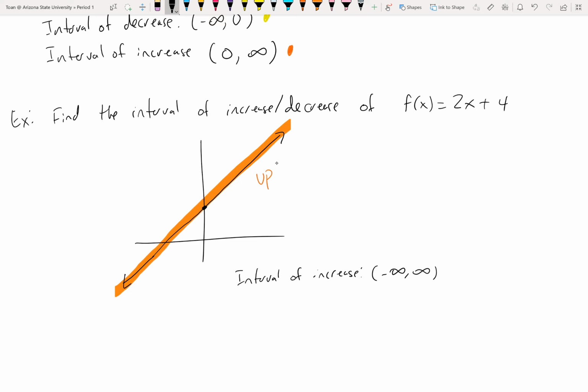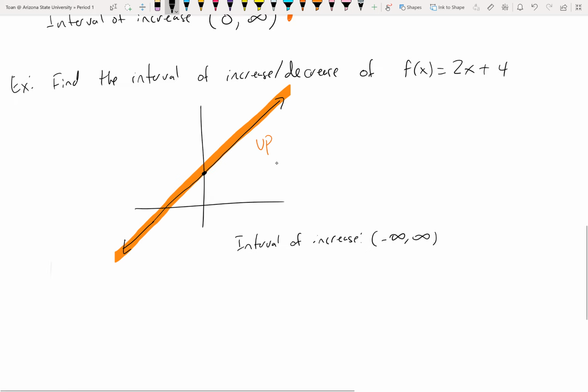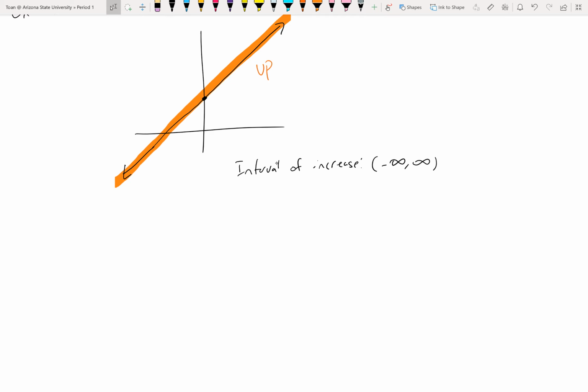I have a question. What would we do for a vertical or a horizontal line? The question was, what would we do if you have a completely horizontal or a completely vertical line? Well, my definitions of intervals of increase and decrease were very informal. If you really wanted to know the technical definition of increasing or decreasing, can you guys see this? Okay. I'm going to put this in a different color. This is sort of an optional definition. Put it in your notes, or don't put it in your notes. It's completely up to you.